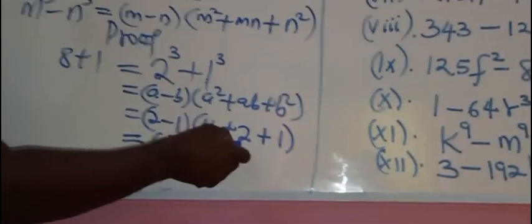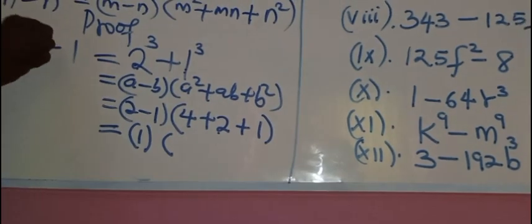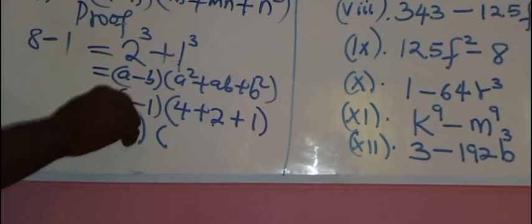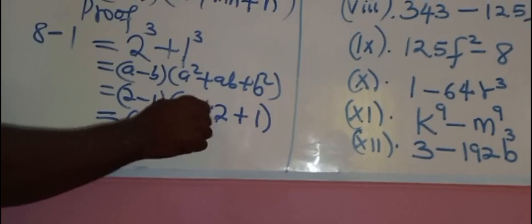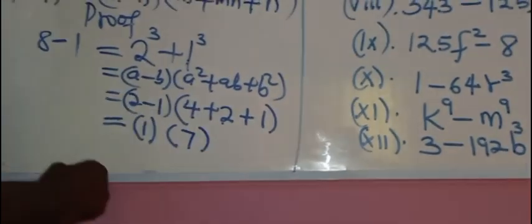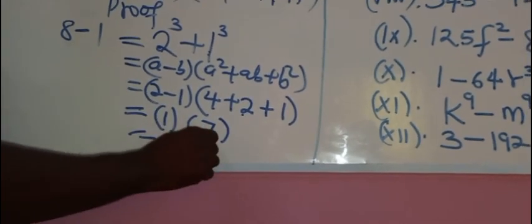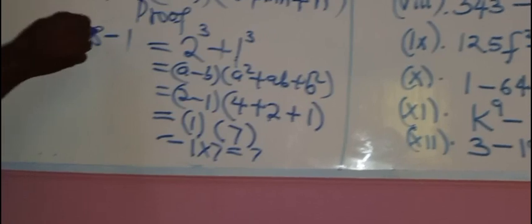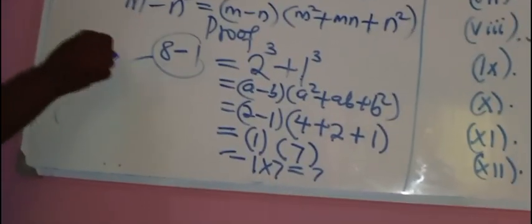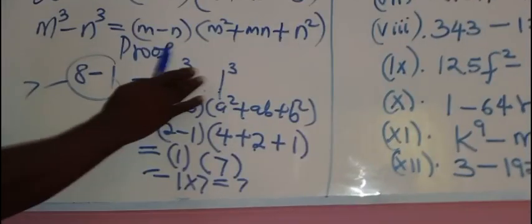6. Oh, sorry, it's minus. I made a mistake. That's minus, not plus. We are dealing with minus first. So that is 6, and 6 plus 1 is 7. Now, I told you if you have 2 brackets, it will be 1 times 7, which is 7. So that means 8 minus 1 is 7. Let me repeat that. I made a mistake. It's not actually plus, it's minus. Sorry about that.